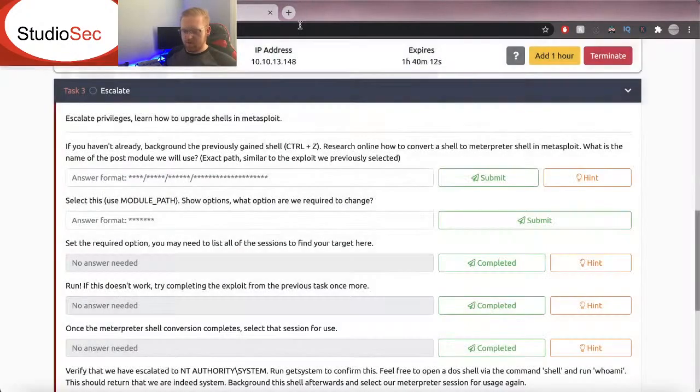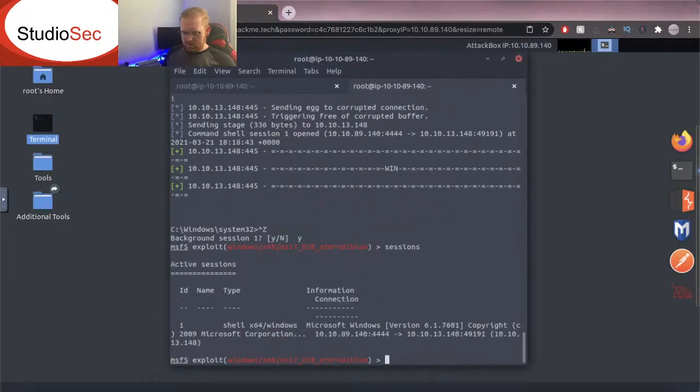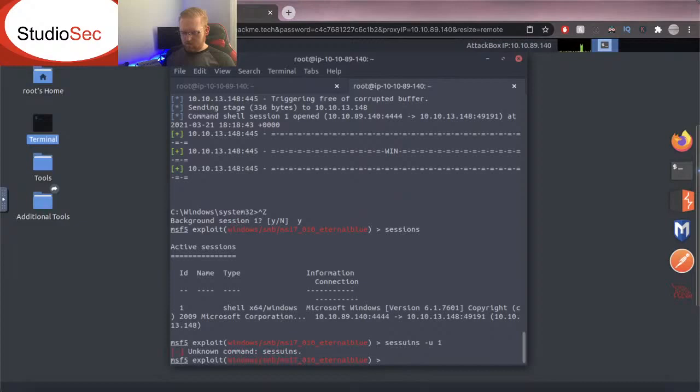Shell to Meterpreter. So let's try sessions. I should list the sessions. Sessions -u 1. That would help if I actually spelled it right.